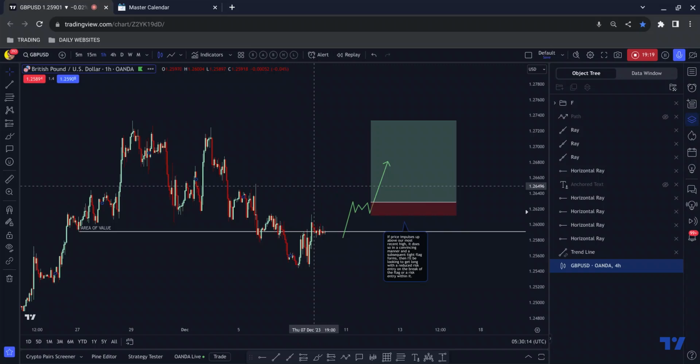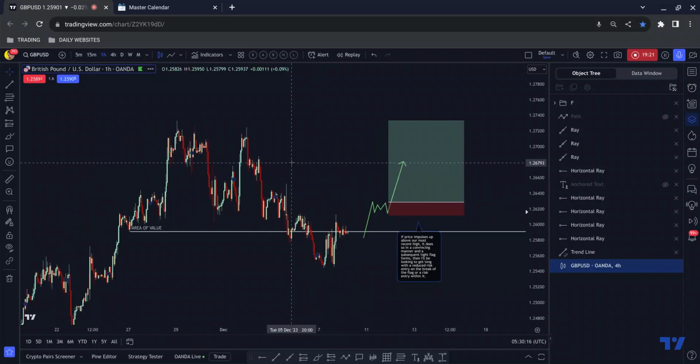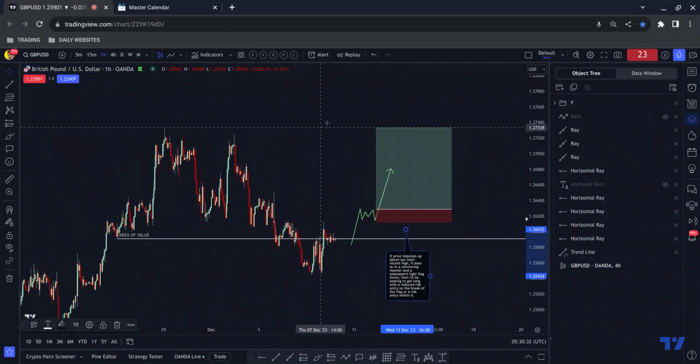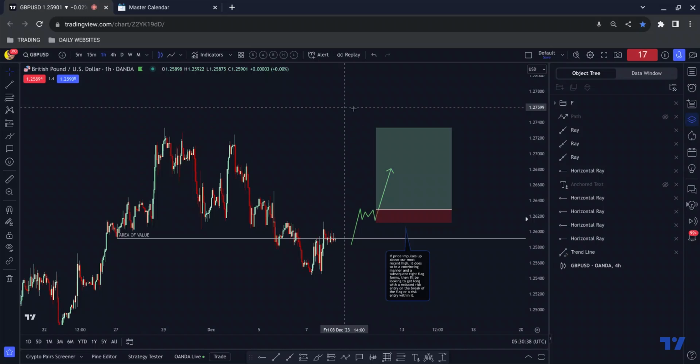And all we're essentially doing, we're not trying to smash the banks. I've heard that on TradingView quite a lot, and that always makes me laugh. If you knew how much liquidity the big boys are trading, you wouldn't be trying to smash them, I can assure you of that. What we're trying to do is ride the coattails of the bigger players, not try to smash them, because trying to smash the banks is a bit like peeing in the wind, to use a more tactful expression.